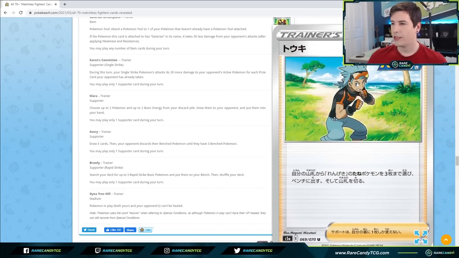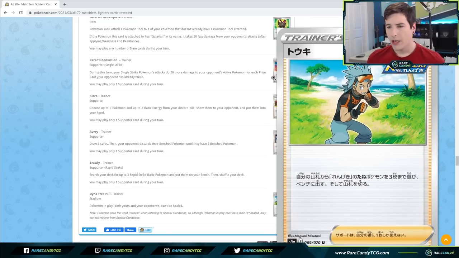Okay, we have Brawly here, Rapid Strike supporter. Search your deck for three Rapid Strike basic Pokemon, put them onto your bench, then shuffle your deck. I mean, it's not the worst thing in the world, but my issue with cards like this is that right now, since we don't have a card like Tapu Lele GX, you kind of have to play these cards in high counts if you want any good effect out of them.